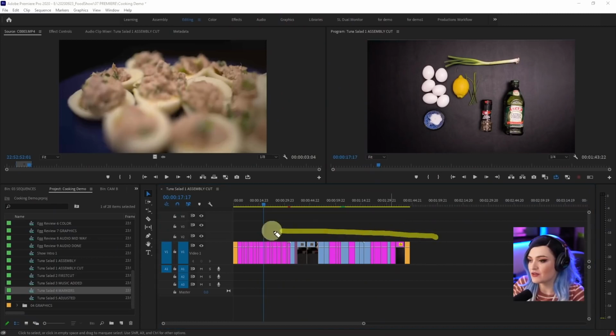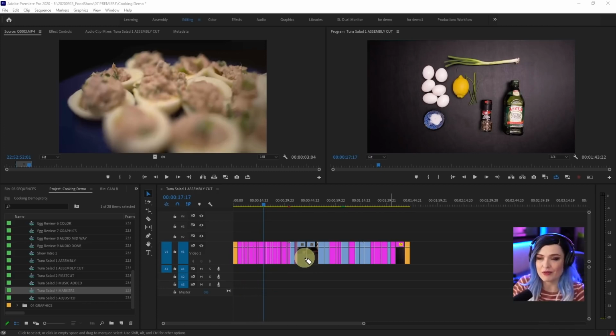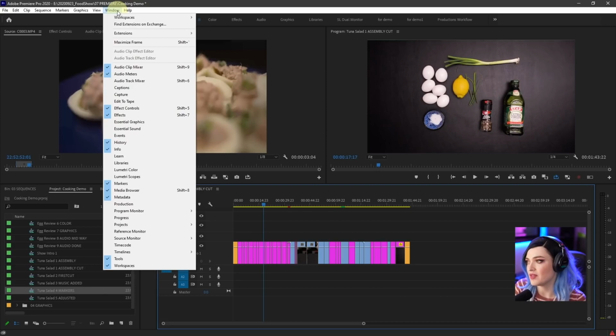Now, just like there is this video track here, there are plenty of tracks for audio, and you can put in whatever audio you'd like, but Premiere Pro does have some partnerships with audio libraries that you can license music from. So if you wanted to do that, you can just pull up the Essential Sound panel.